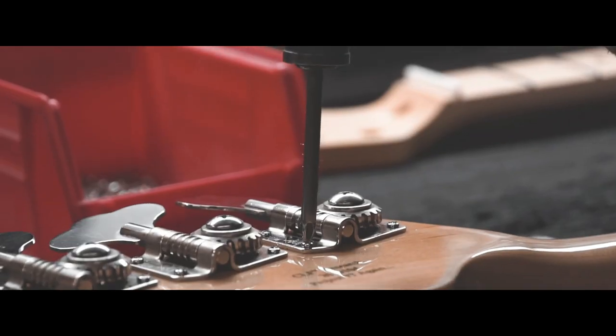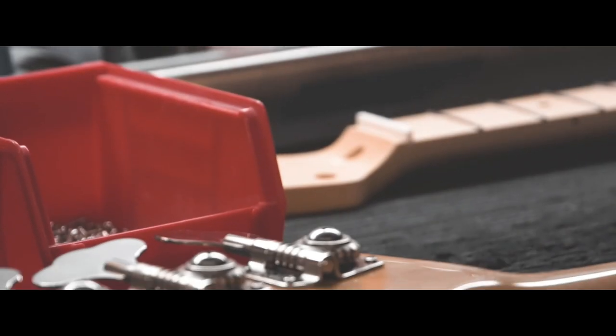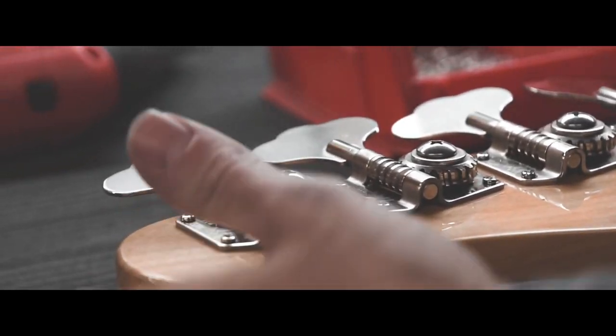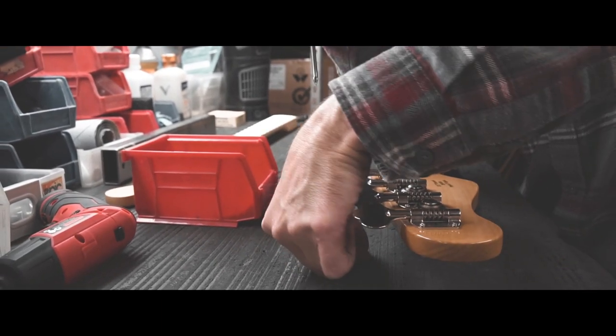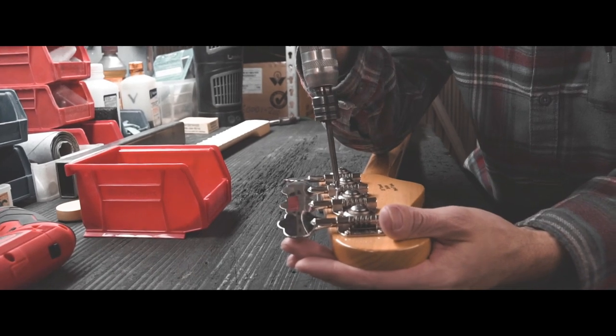These ones being samples, I think it was mostly for sample purposes, to see how the logo looked, because three of them just had this straight post and one of them had a tapered post. So it's like, okay, let's not use those. We'll use the rest of the tuners for the cool old historic part, but let's put some better posts on them.